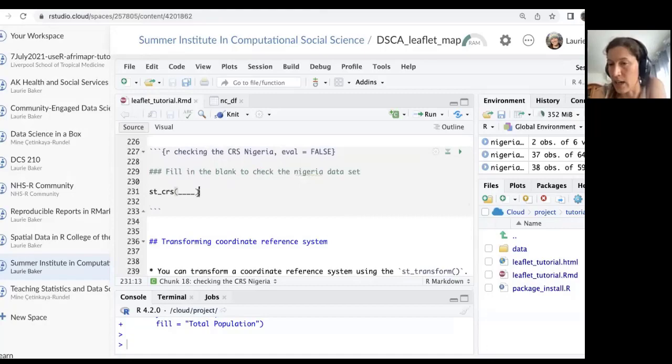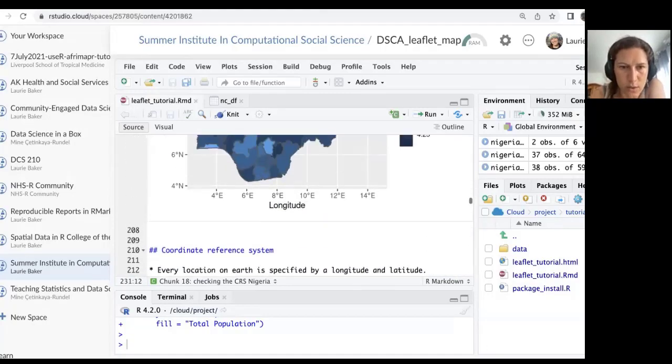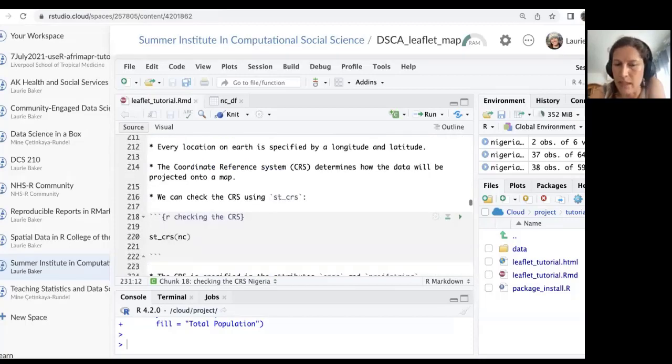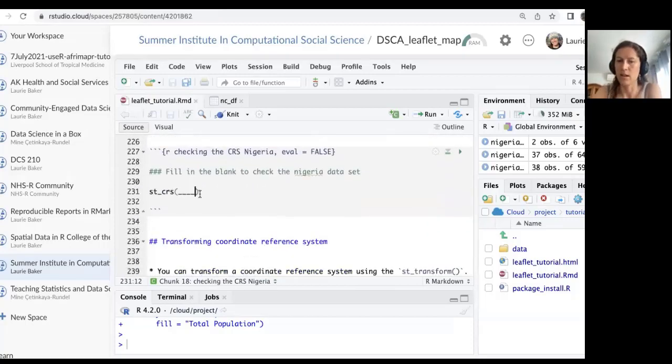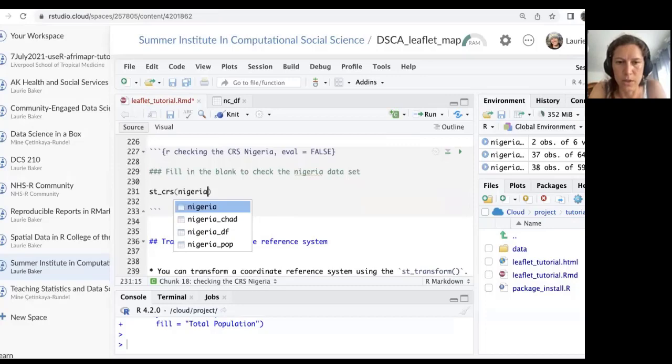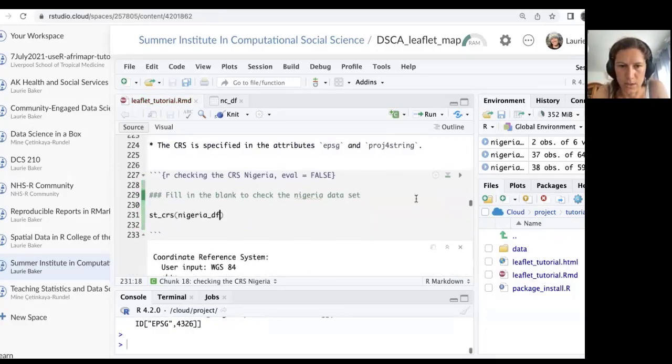So now within the tutorial, if you scroll down, we've checked the coordinate reference system for North Carolina. Let's go ahead and check what it is for the Nigeria data set. My data set's called Nigeria_DF. I've left in the tutorial a number of blanks that you can fill in. So we can put in Nigeria_DF, and then check what this one is.